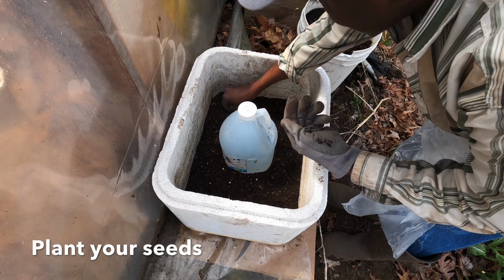So now I'm just planting my seeds. Right now I'm just planting lettuce seeds. Once the seeds grow, I'm just gonna take out some of them and plant the rest in the garden and leave a few to grow in there. I also save my seeds from previous years. Once you have planted the seeds, just water it. You just want to make sure it's completely soaked and moist.